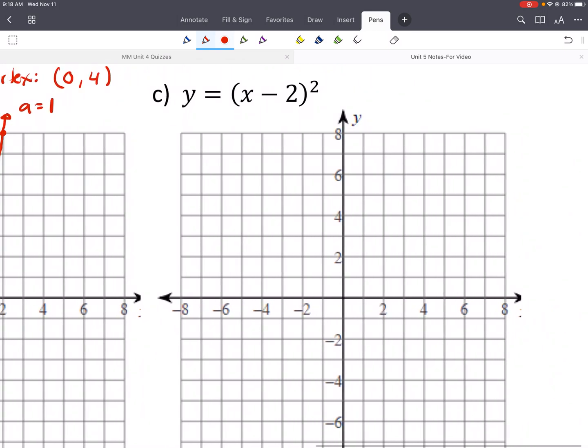All right, C, so here what would be our vertex? So again, if something's missing, it's going to be a 0. So this would be something like plus 0 would be our K. So here's our H, and when we take it out, it changes its sign, so our vertex is 2, 0. And then our A value would be 1. So it would go 1A over 1, up 1A, which is just 1, then 3, and then 5. Okay.